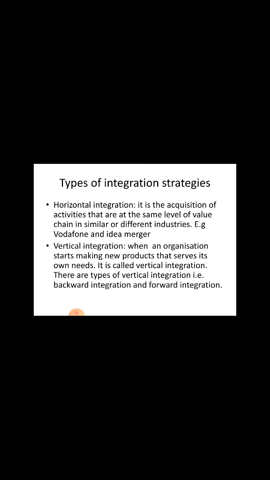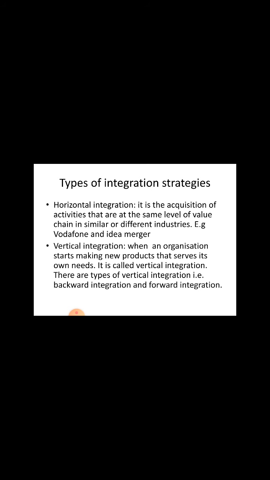As in the case of company A that I have given as an example, then we can take the example of Starbucks also. It has its own coffee plantation which supplies coffee beans to Starbucks. So this is backward integration. Under forward integration, the firm takes up activities relating to packaging and distribution of its product.